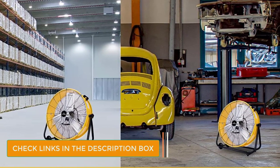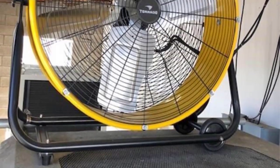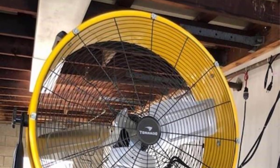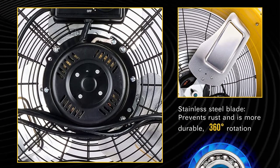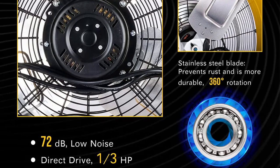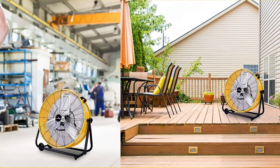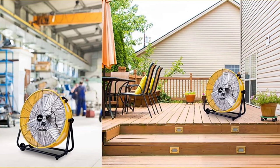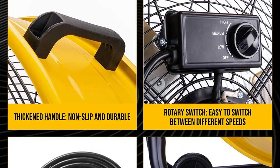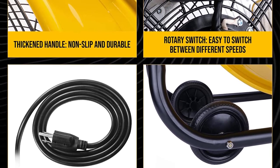The Stanley ST20F — Stanley has certainly had no problems with slipping quality or slipping reputation, and is still one of the most respected and beloved companies in the world. Their 20-inch high-velocity fan is a great example as to why. Beautifully built and exuding quality, the ST20F feels like it will last for many years, and the sound and feel of it when it is on, even at full speed, lends this idea even more credence. A real rock-solid, quiet, and smooth-running fan. This Stanley high-velocity fan really moves air — up to 4,800 cubic feet of it a minute. And just like the best industrial fans, the Stanley ST20F has a full 360-degree tilt and lock frame, making it really useful for so many different kinds of jobs.